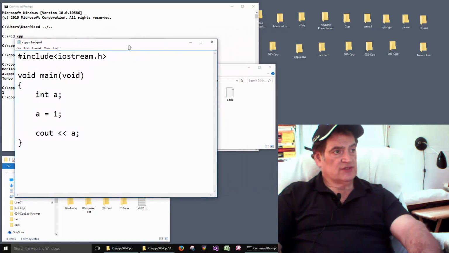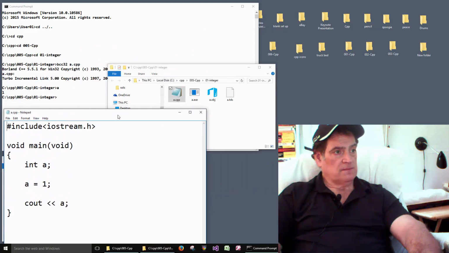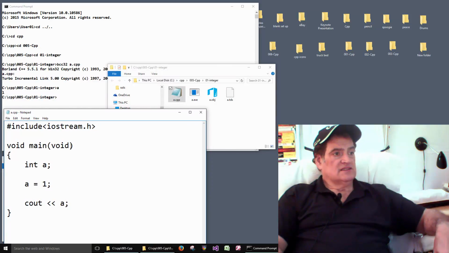So this is the first one we've done with numbers. You see it still starts with the main function. But now we're creating a number. A fancy word for a number is just an integer.